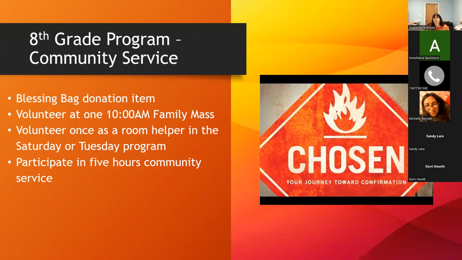Last year, the students had a list of about 10 different items that were requested to be donated. But after having a conversation with Sister Carol and just thinking about the economy today, it really wouldn't be appropriate for us to be asking for that many items. So we've limited it to just one item that they have to donate, and that can be brought to their class, whether it's in their home group or here in the school. And then the catechist will get that to us. The school catechists, we will collect them from the class, or you'll bring them to room 108, and then we'll deliver them to the outreach for you.